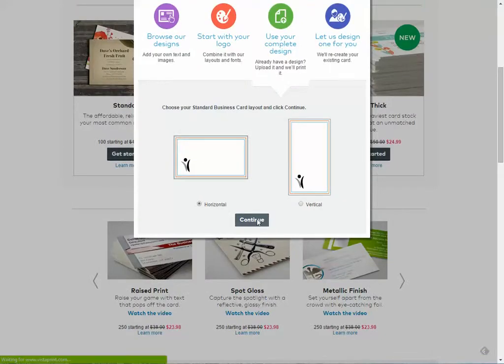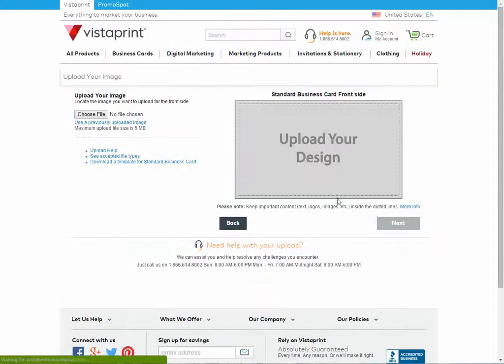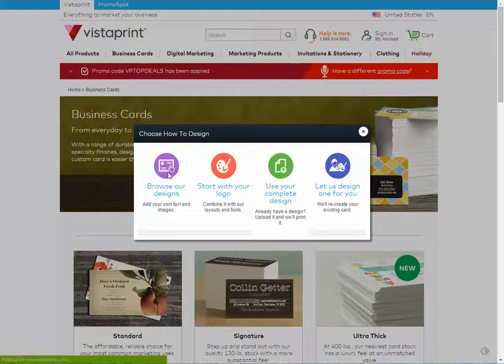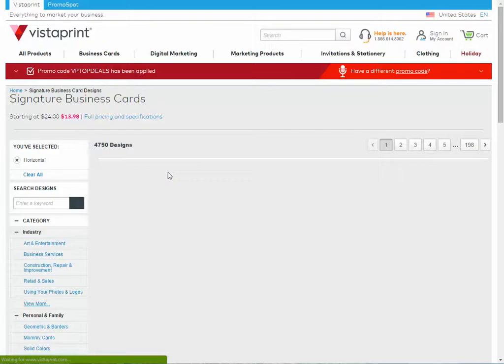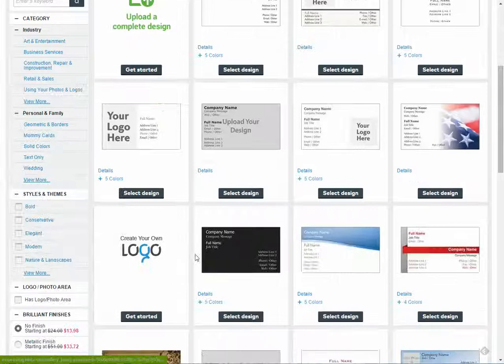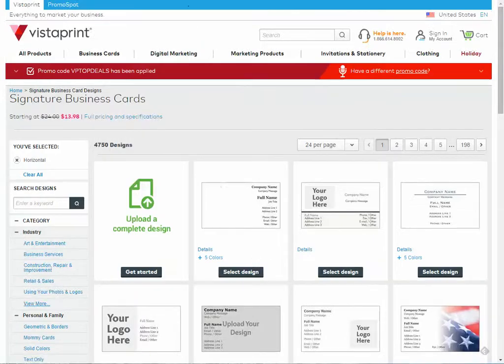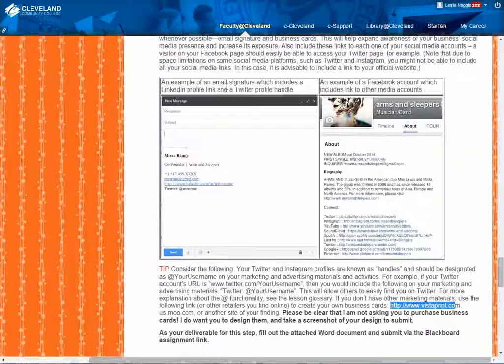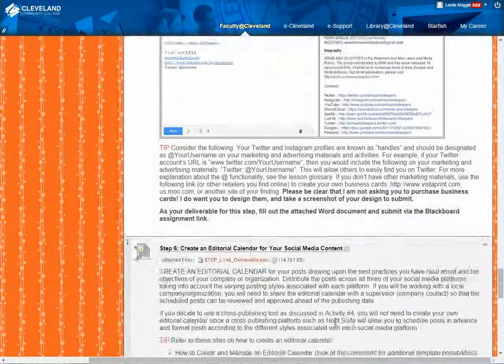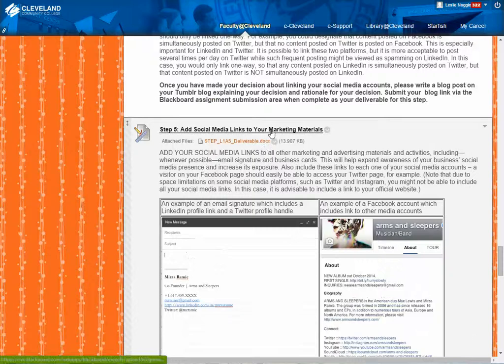And you'll actually go through the process of pretending like you are actually designing this business card, so you can use one that you have already created. You can just browse what they've got and just kind of go through, pick out and fill out the business card as if you're really using it for your brand or business. Take a screenshot of it, and then you'll paste the screenshot in your Word document. When you're finished with that, you will click here to submit it.